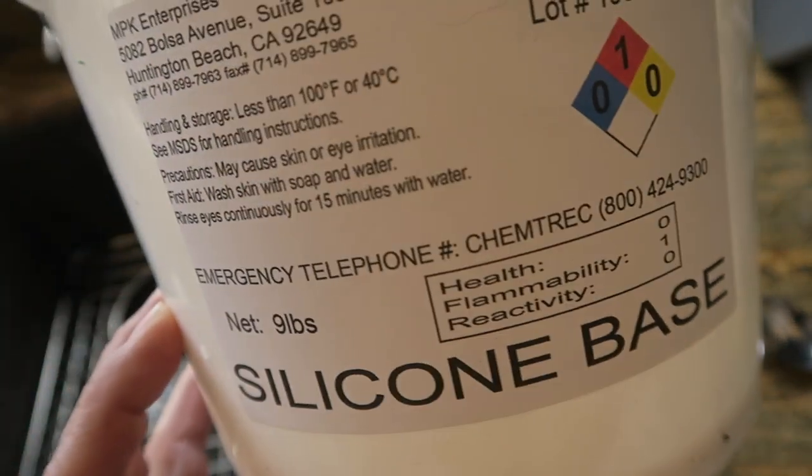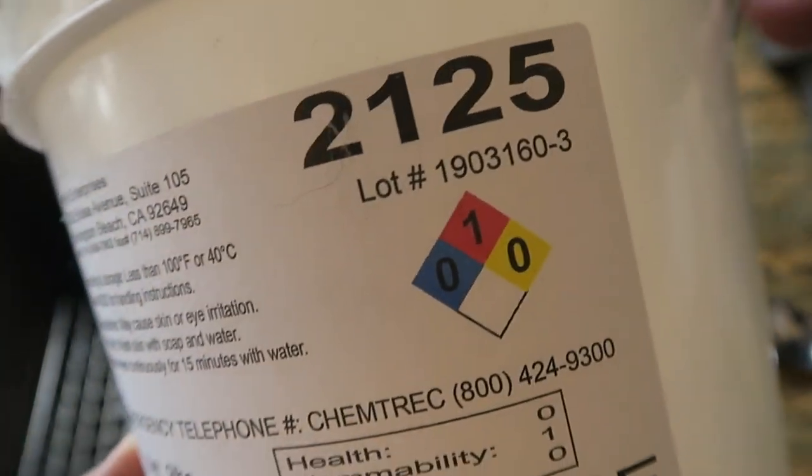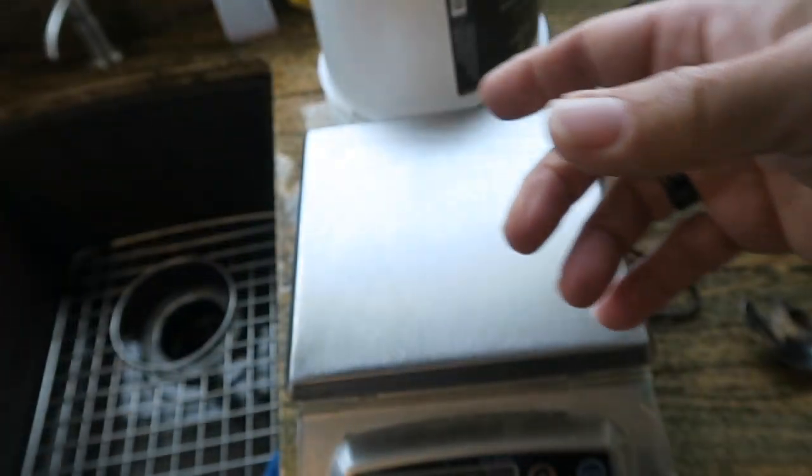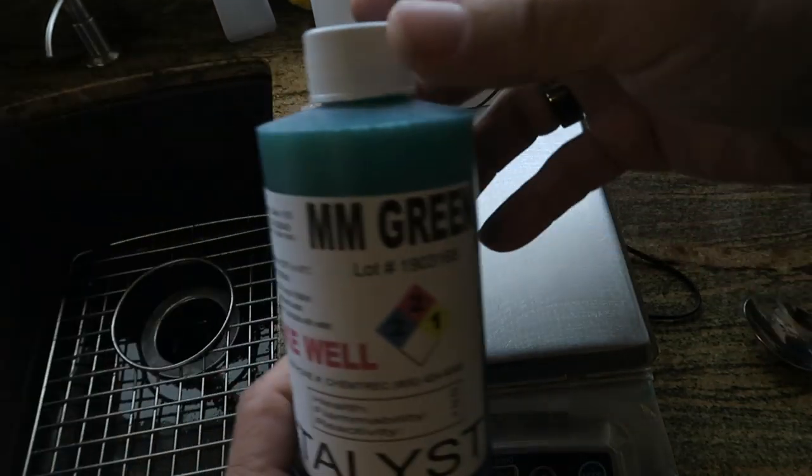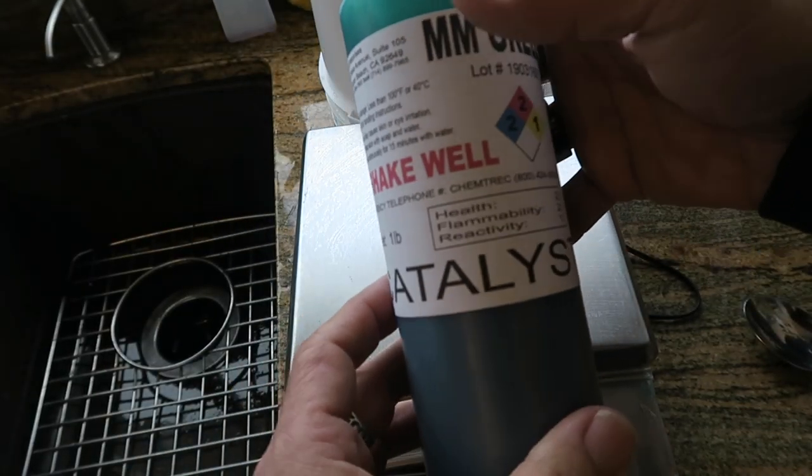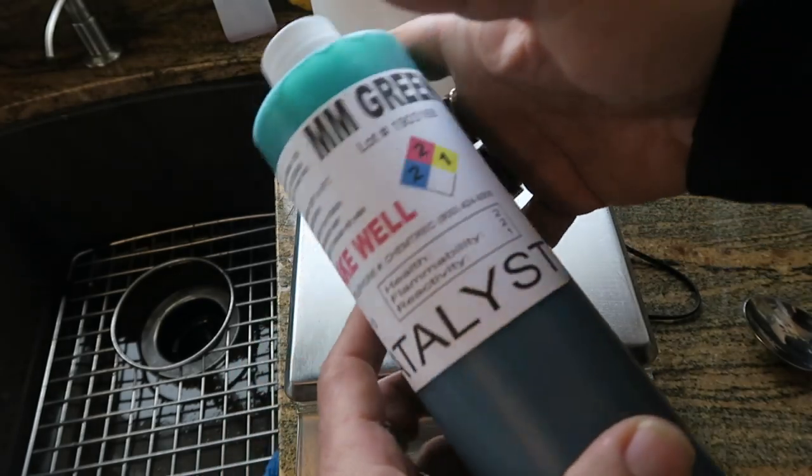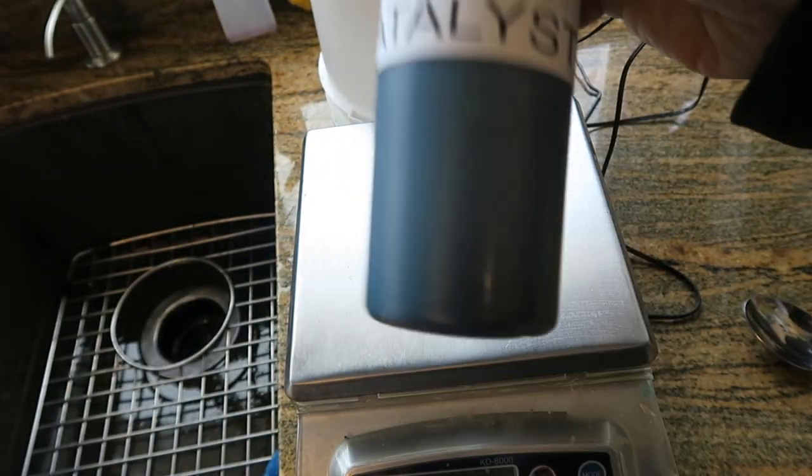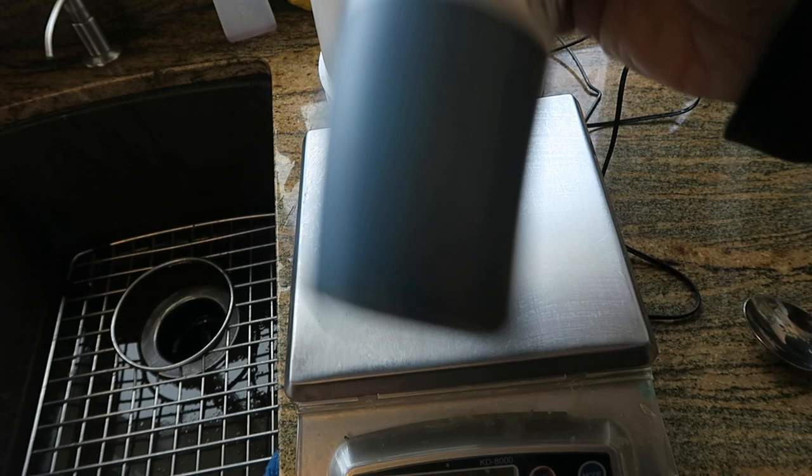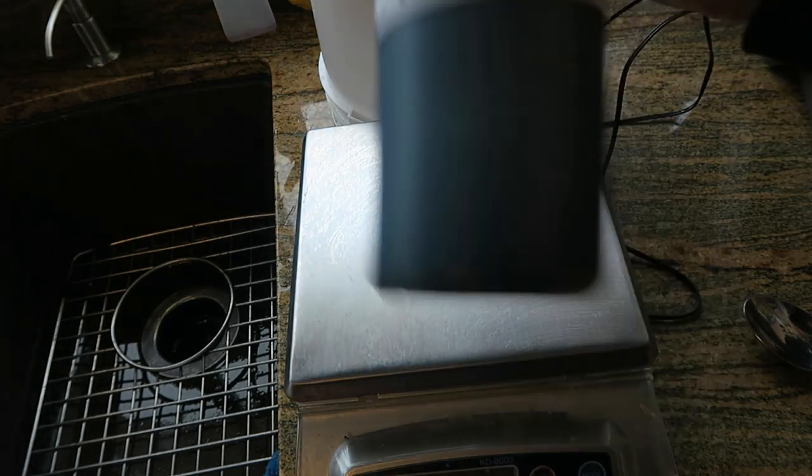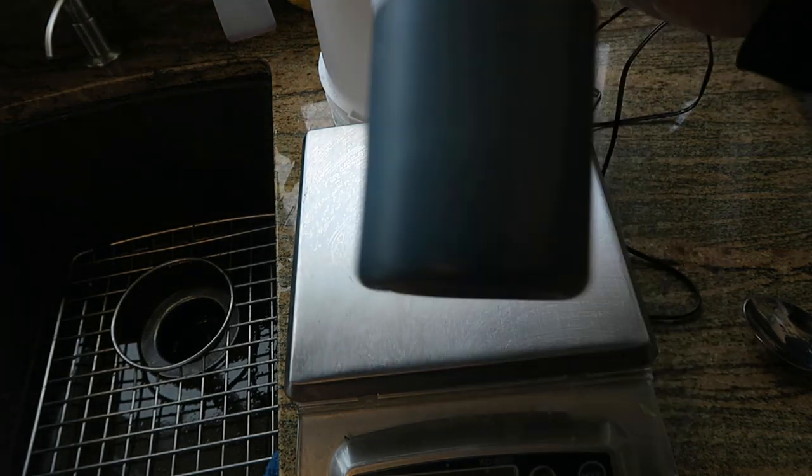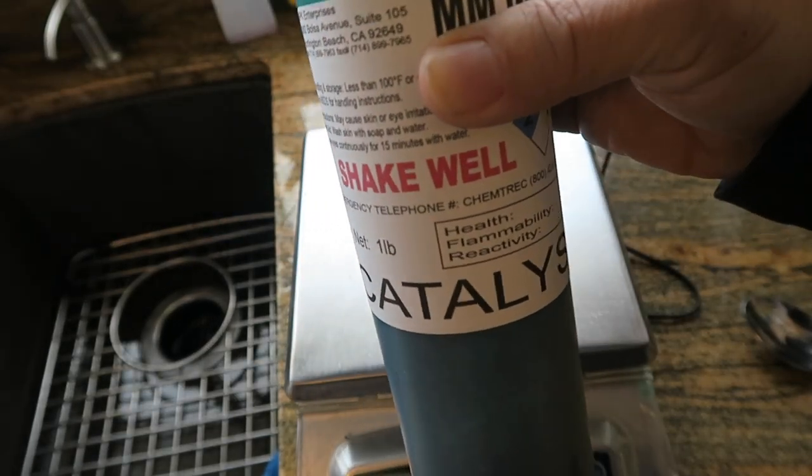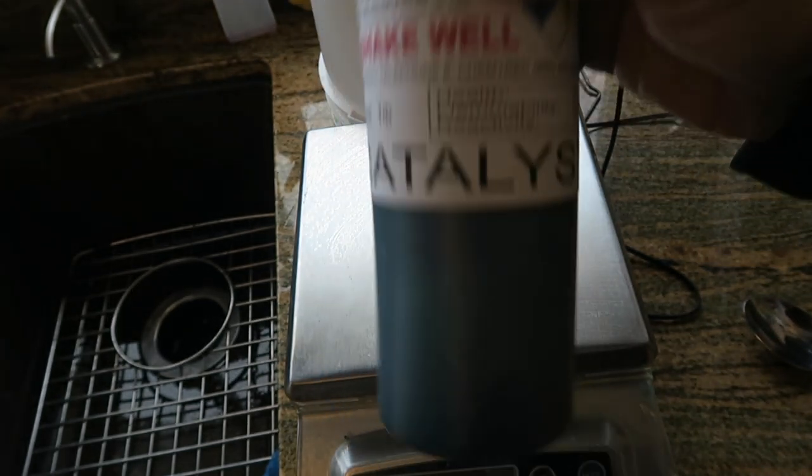So this is the silicone base that I'm using. So you'll know what to order if you want to do the same thing. And you need to go with that the catalyst and it's in this case the color green, and it's important to shake that up because some of that dye is down below. This is important because when you mix this with the base you want to make sure that everything's mixed well and it becomes one uniform green and I'm going to show you that in a moment. But there's the catalyst and I need one tenth of what I'm going to be using for the base.